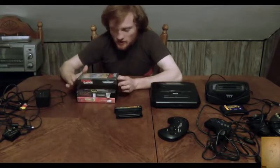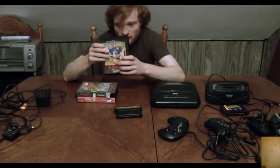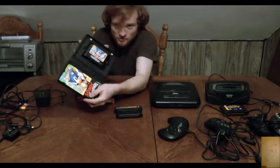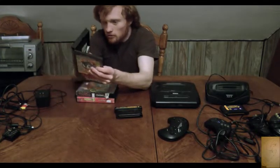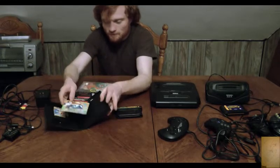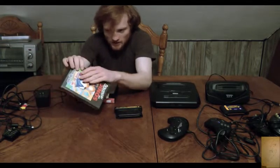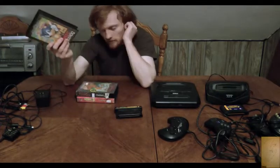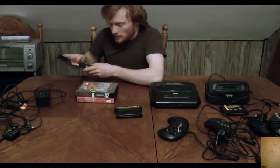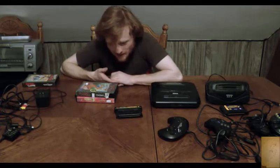Let's get into the Genesis games. I have here a box for Sonic the Hedgehog and the actual game inside. This one has an instruction book and all the pages are still here. I'm a sucker for the completeness of the box, the instruction book, all that. Which is sad, because half the games I have don't have boxes, and even less have the actual instruction booklets. So I might try to recollect those as time goes on, but I'd probably have to buy other copies of the game.